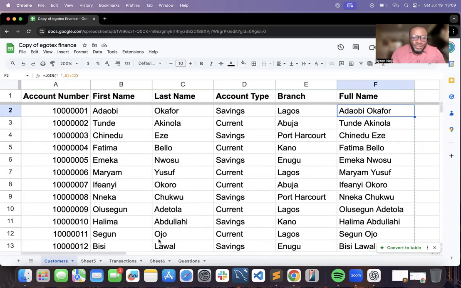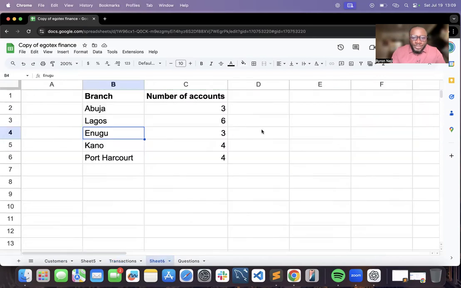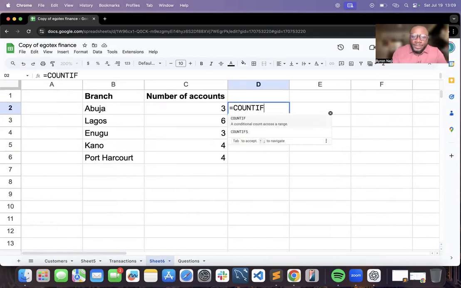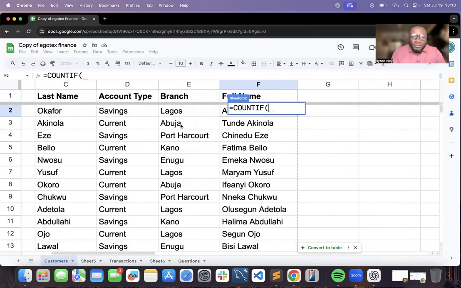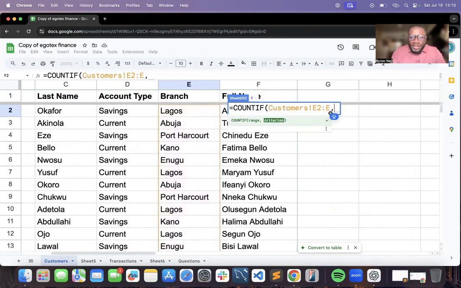So if I do this, I could come here to my sheet and let's try that. So I will just use a COUNTIF. Okay, it's asking which range, so I'll just go to the customers sheet and I will use this to E. Okay, and then it's asking me the criteria.